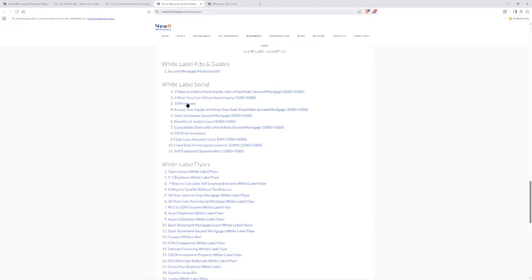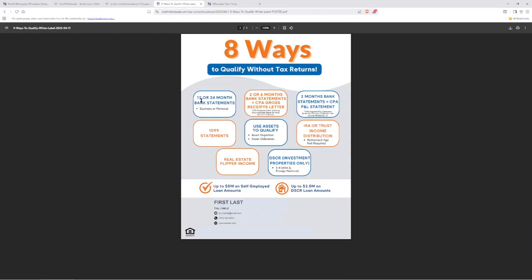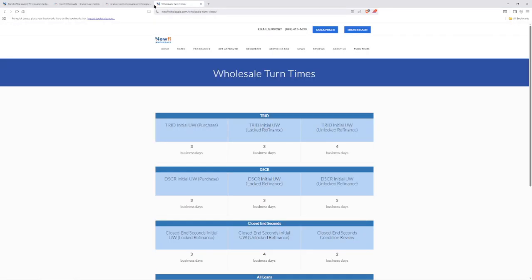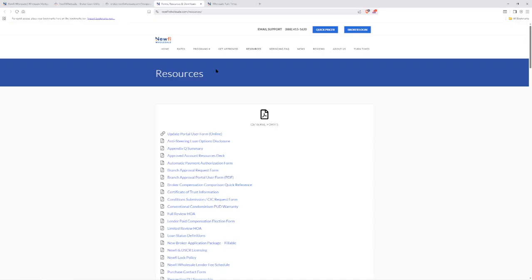This here is our white label marketing section. So we've got our flyers here. Very useful. You come here, open it up. You can put your headshot there or whatever kind of JPEG you want to put. Fill in your name. Over here, company logo. Over here, whatever required data you have to put for your state regulatory requirements.